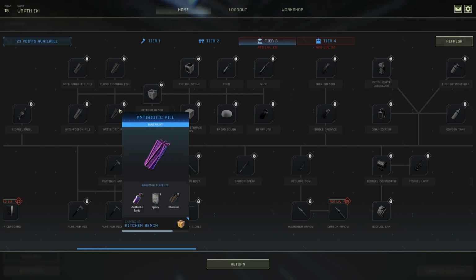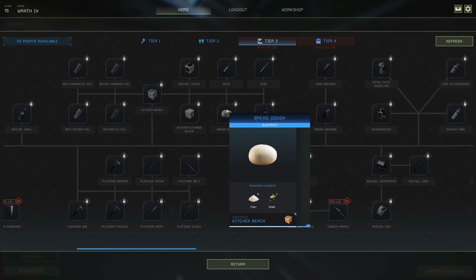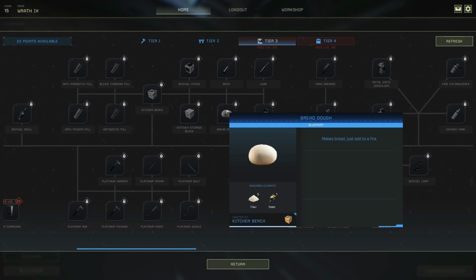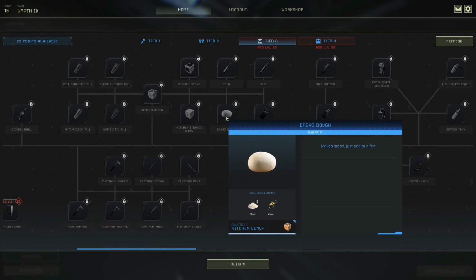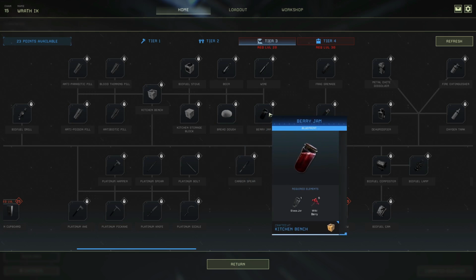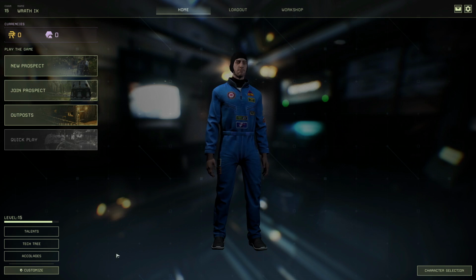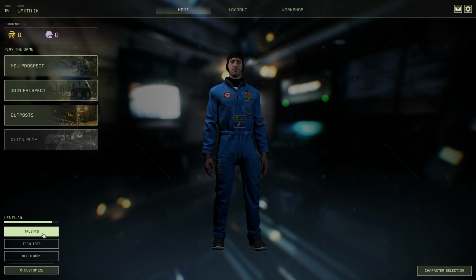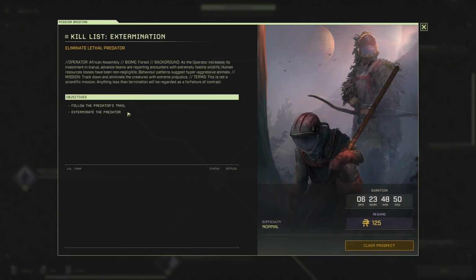So I'm kind of skipping over a lot of the other items that might otherwise become available. And I think that bread will also be very useful for us for long-term food sources. What's that here? As well as I think the berry jam will also be very useful. But that being said, I'm kind of reserving what I'm going to get for when I actually need to get it. So we're going to go ahead and load into a kill list extermination.